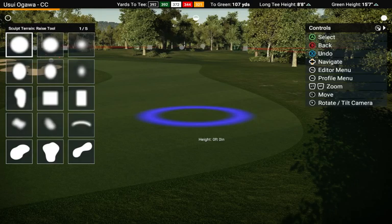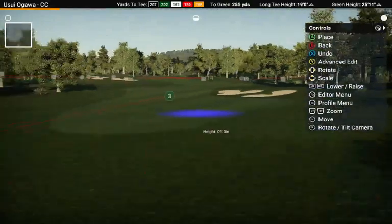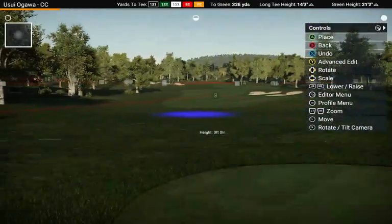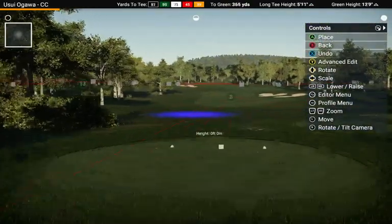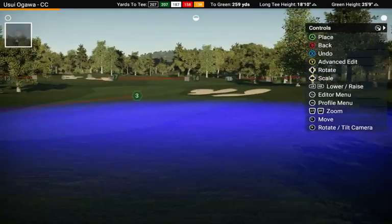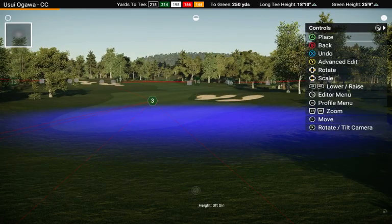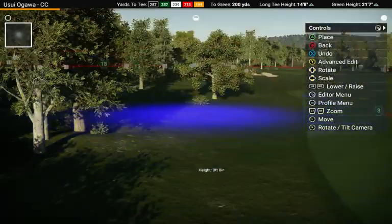Let's just get a little more drastic over here. Let's take what you have and just bump it up a bit. I like the fact that from here it drops down before it hits the fairway and goes back up again. That's a good way of adding interest, but I think we could take it a little further. What, you were thinking of the Operation thing?